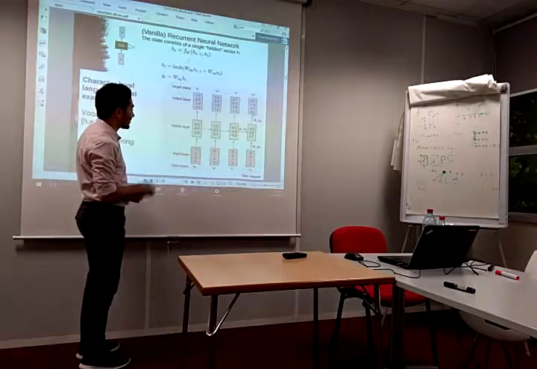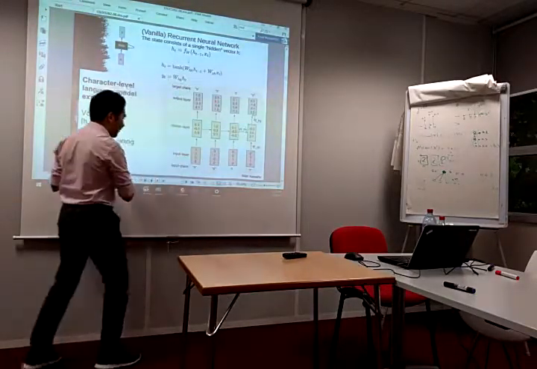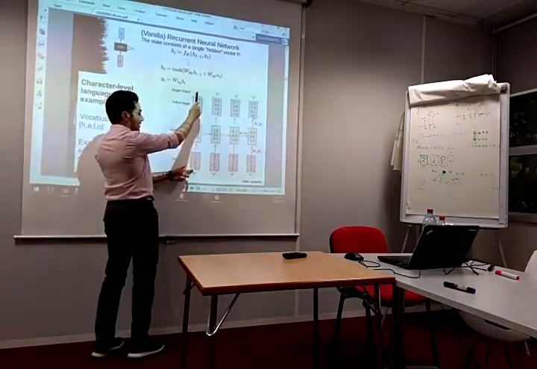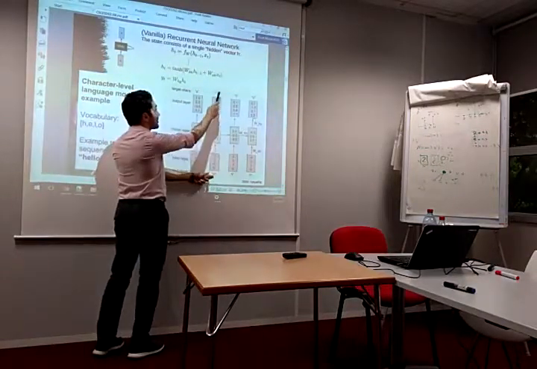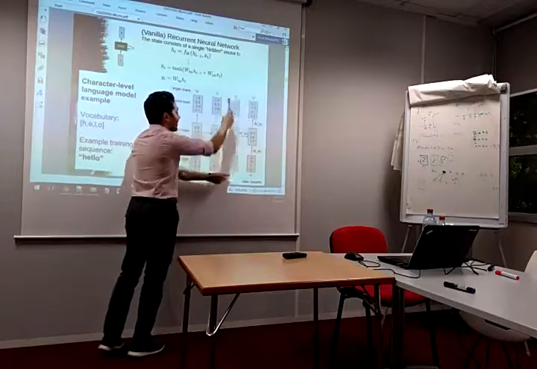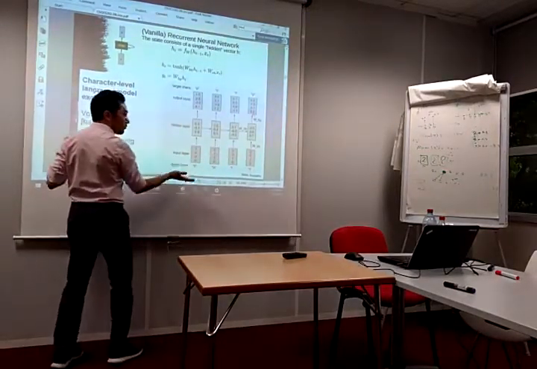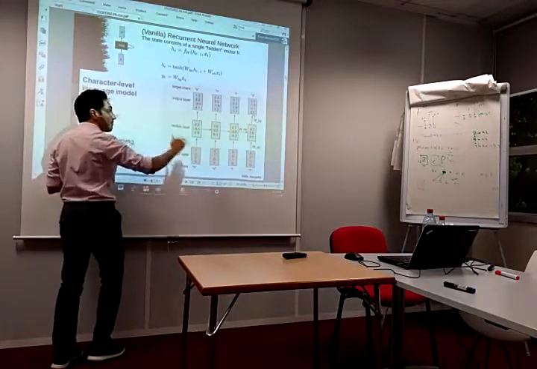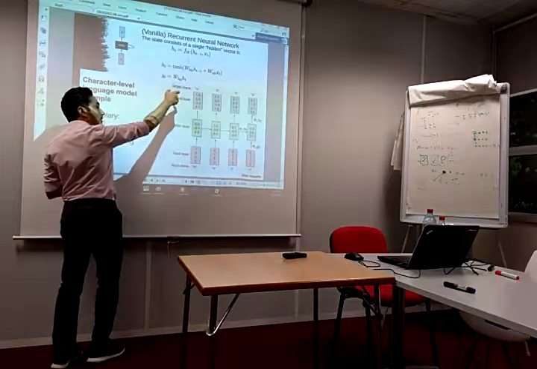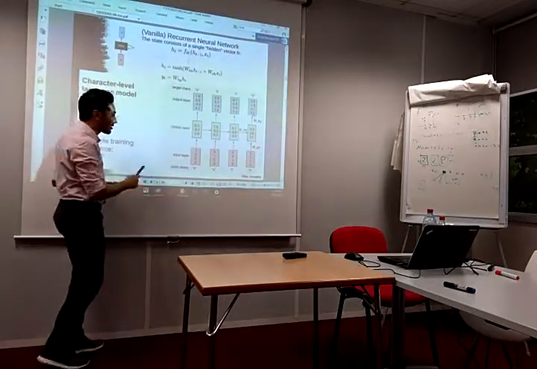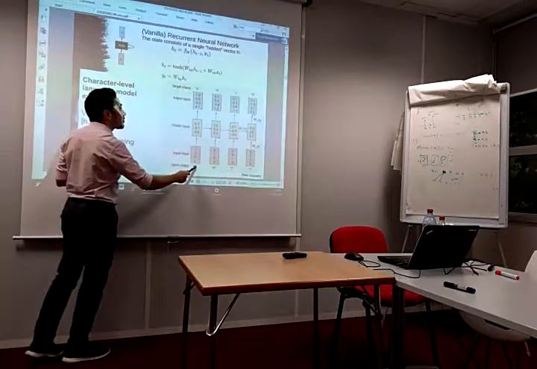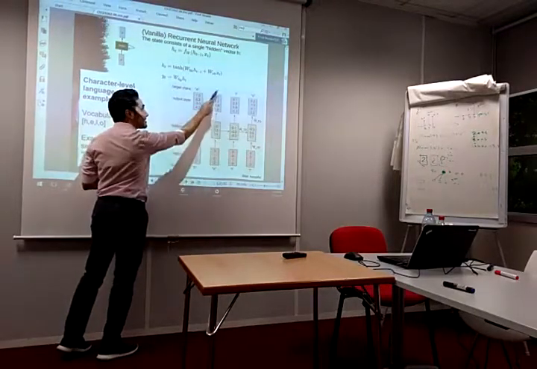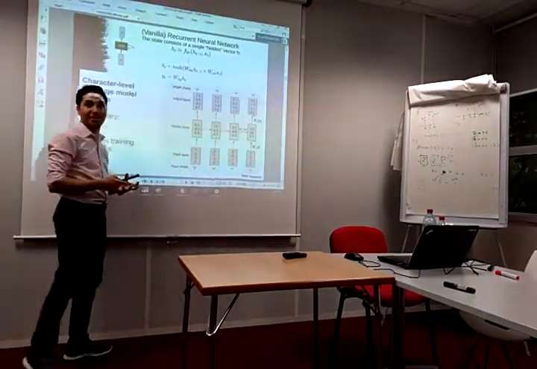And we will tell the network that, given this sequence, the next character for the H is E, and the next character for the E is L, and the next character for L is L. So we will present our text to the input layer, and we put the ground truth exactly the same as the text, but shifted in time by 1. So the network will learn that given H, the most probable next character is E, and after that, the most probable character is L. We are teaching it in this way.